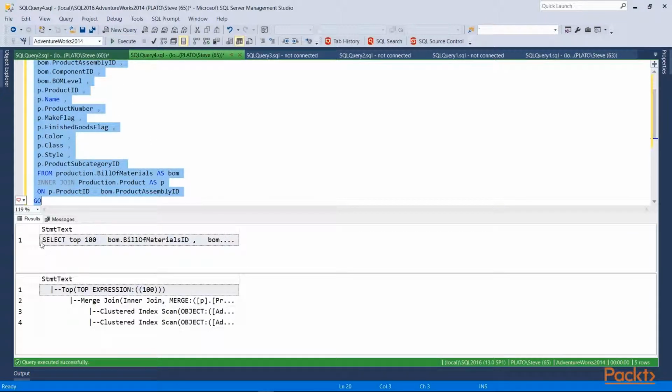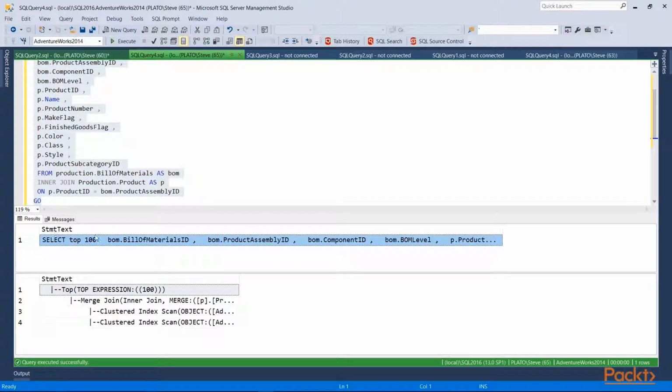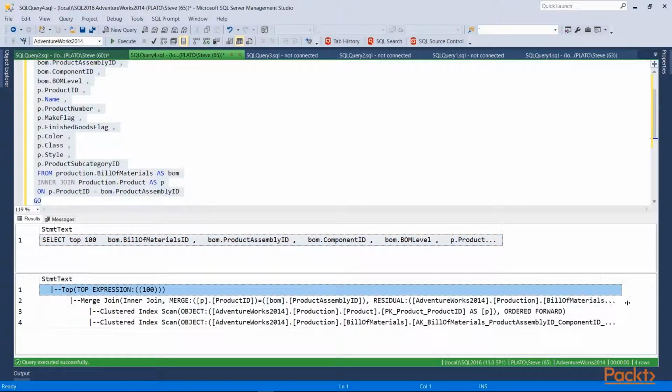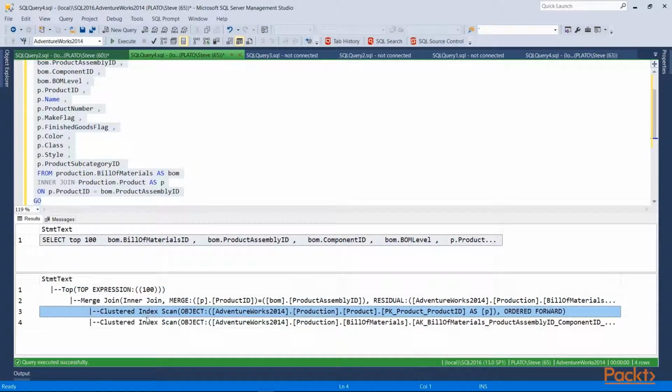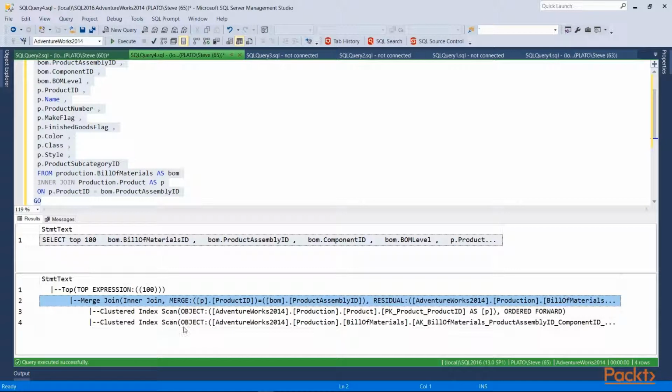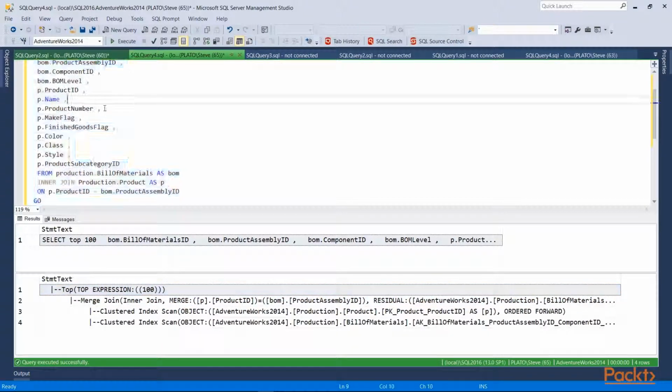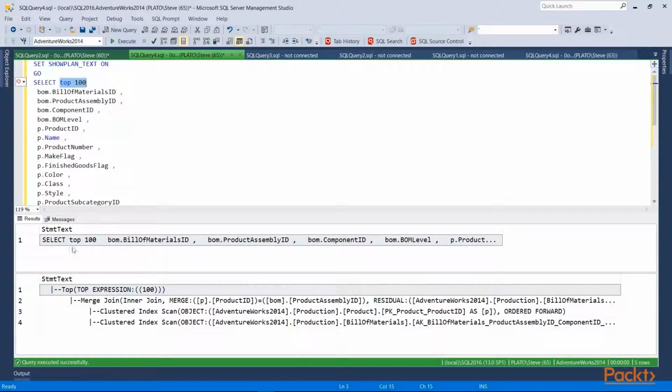Now you'll notice in this case I don't get the results that I expect, but instead I get the statement text, which is the same text that's up here at the top. And then I get a plan here at the bottom that talks about how this will be executed. In this case, there will be two clustered index scans, which will take place first. A merge join will connect those two scans into a result. And then this top expression, which was at the very beginning of my code, will be applied to that result set. Again, this is a fairly rudimentary way of looking at a plan. Let's look at a better way.